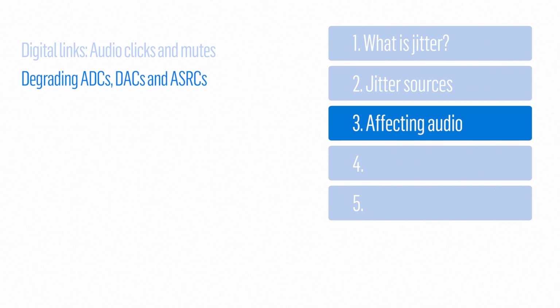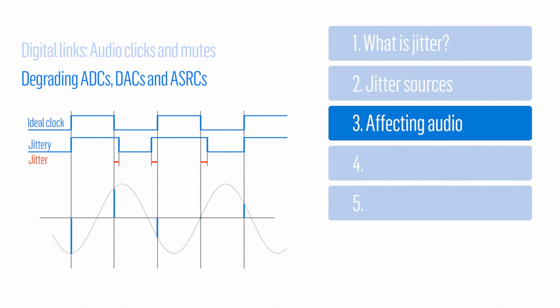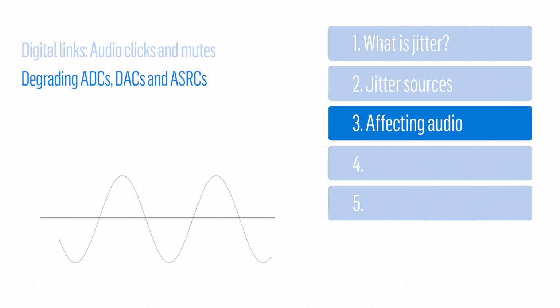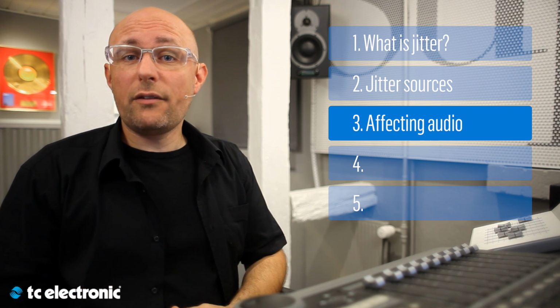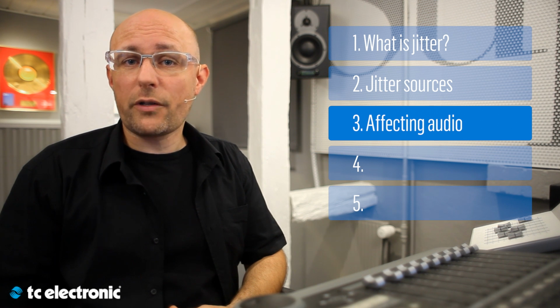Consider the clock from earlier. The audio clock is used for setting the timing of the converters, and ideally a D to A converted sine would look like this. With jitter on the clock, the same digital sine would be DA converted to something like this, and in a real setup, this modulation may be audible. The higher level and higher frequency the audio has, the more sensitive it is to jitter on the audio clock. Therefore, a full-scale, high-frequency audio tone is often used to examine to what extent a converter is affected by clock jitter.